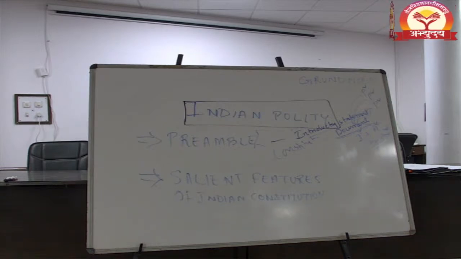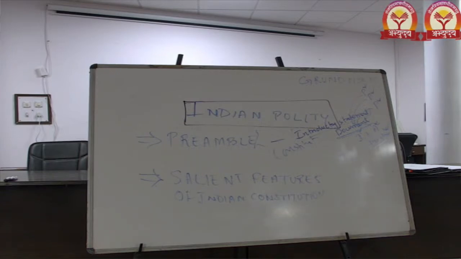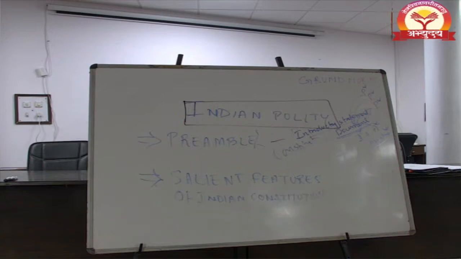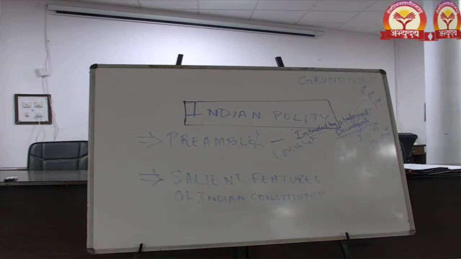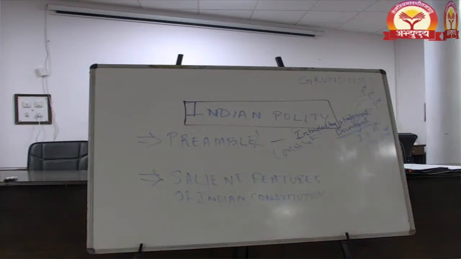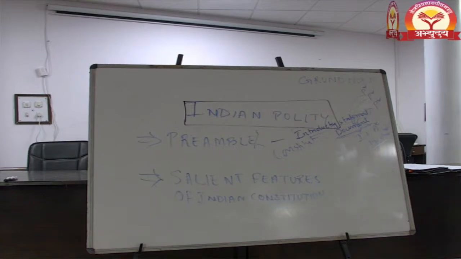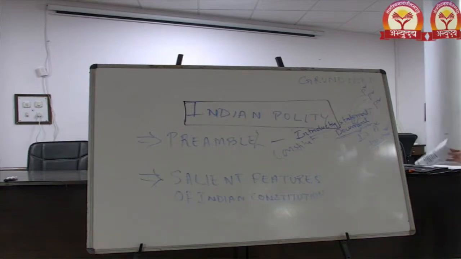All right. Apart from this, there are certain common notions. This is a gist, an introduction to the constitution, which you can use whenever you require. It is the preamble from where the constitution commences. It emanates from the preamble. And this idea of having a preamble, as we talked about yesterday, we took from the USA. This idea of having a preamble was borrowed from the USA. All right.